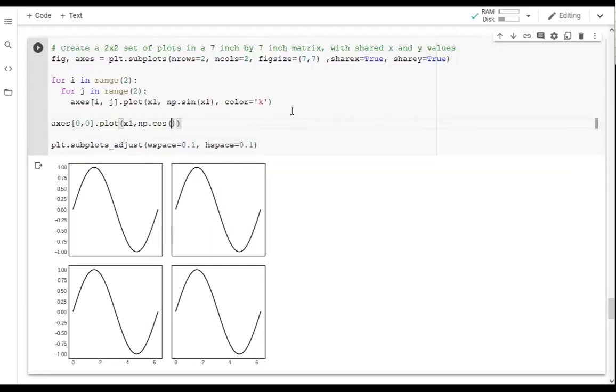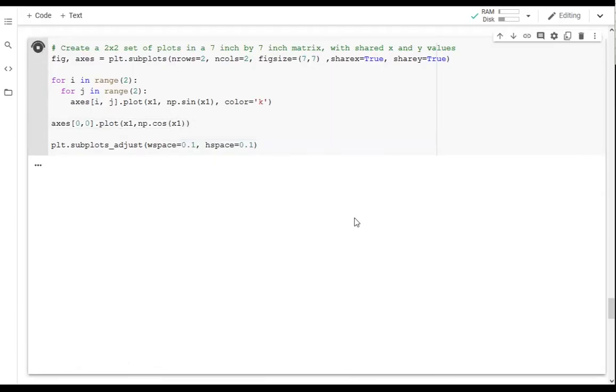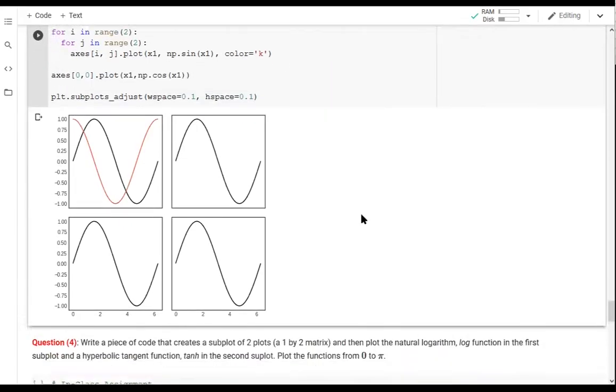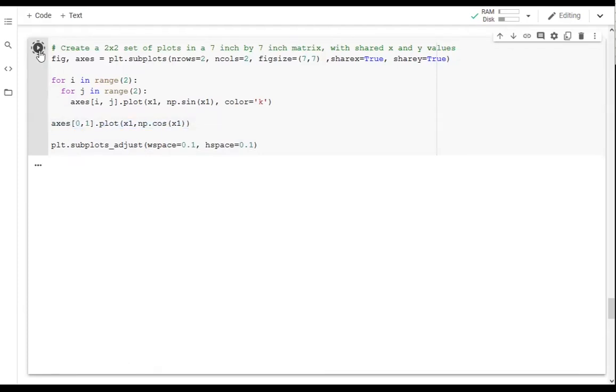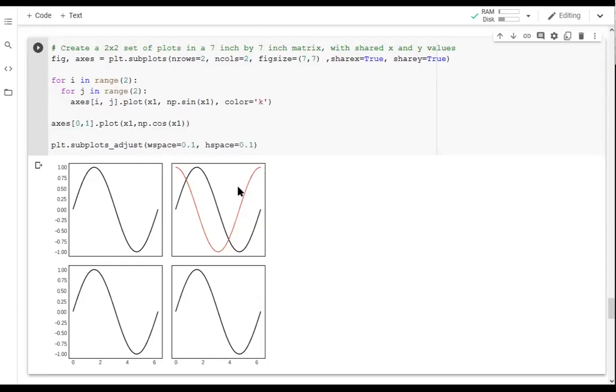Might not be a good idea since I'm sharing the x and y values, but let's see what it gives us. I'm curious. So now I had those 4, and I added to this specific axis the cosine function. I could add that cosine function to the next one, 0, 1, and get it on the second one.